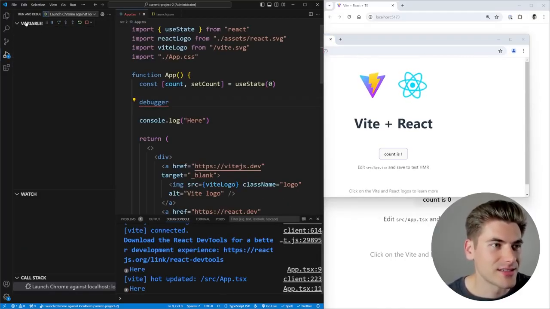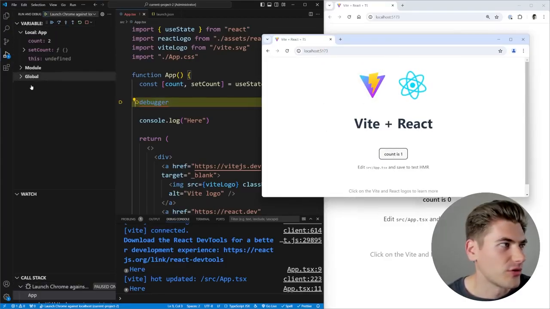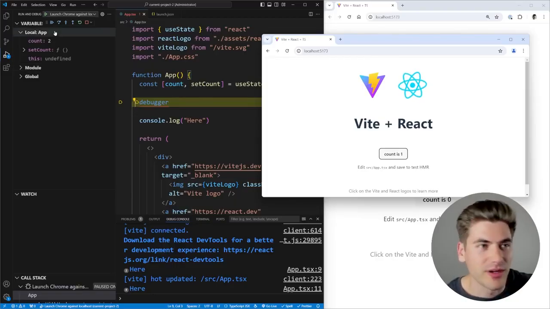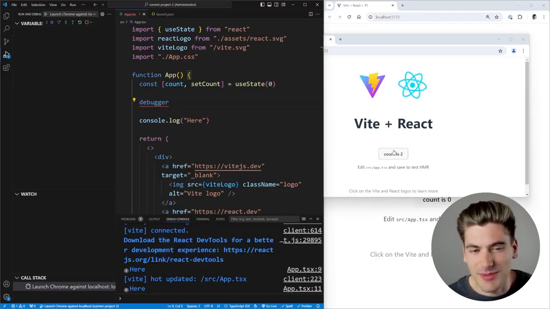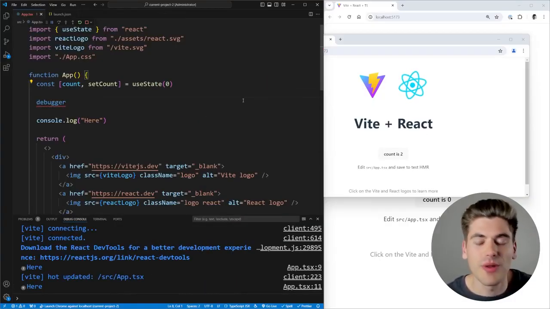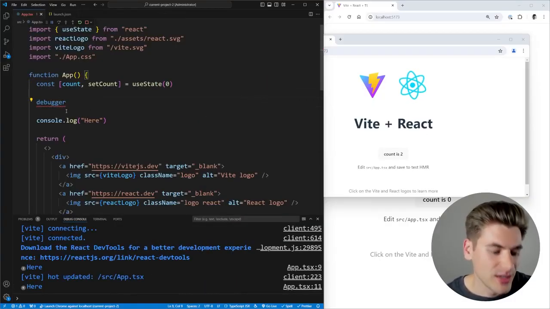And the nice thing is inside of here, you have information on different variables. So if I click in here, you can see I get all my local variables and so on. Everything you could ever want to know is going to be inside of here. Now this is really great, but since everything is hit twice because of strict mode, it's kind of a pain. So one thing that you can do that's really interesting is you can add in breakpoints.